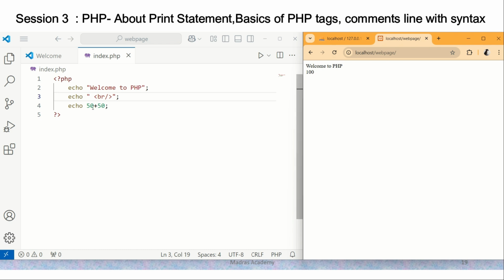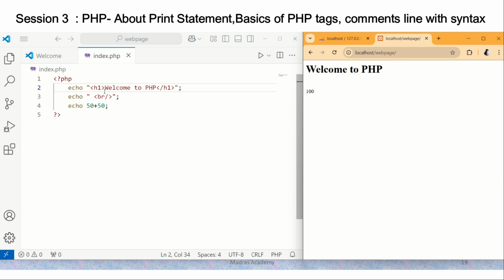Okay, and I'm going to print this welcome to PHP message in an h1 tag. So how to add the HTML code here? Inside the double quotation, we need to write the start tag and end tag like this. If you write like this, it will automatically display the heading format.